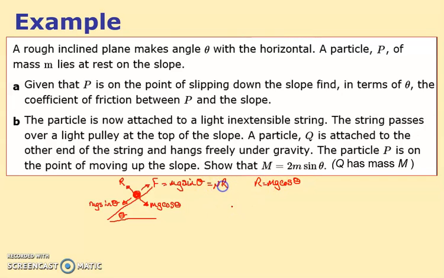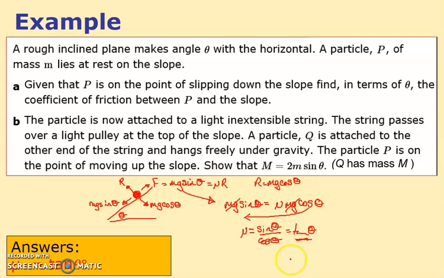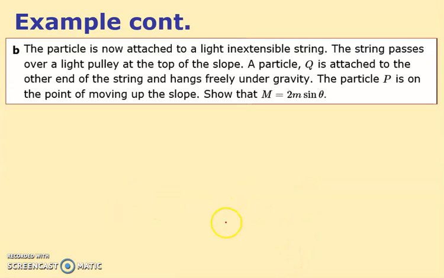So I can change this equation now. I can say mg sine theta equals mu times, well, these two things are equal, so I can just say mg cos theta. And you straight away realize mg is on both sides, so they cancel. The cos can move over there. Mu is therefore equal to sine theta divided by cos theta. And that's great, because that equals tan theta. And I suspect that's what the answer says. So let's see. Yeah, mu equals tan theta. Good.